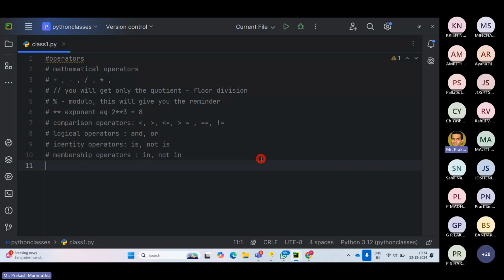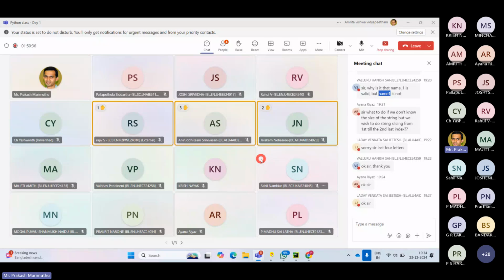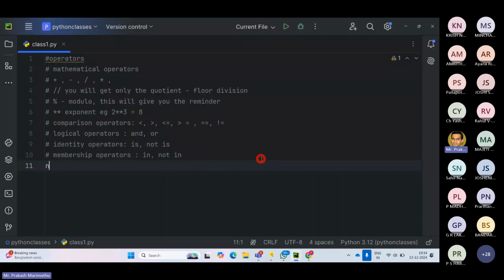By the time, I will type one student's doubt. I'll try here getting the last four letters. I'm just trying. You can practice on your system.